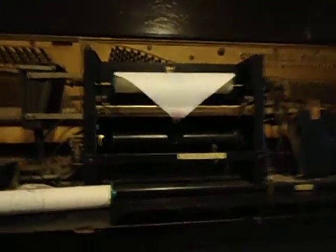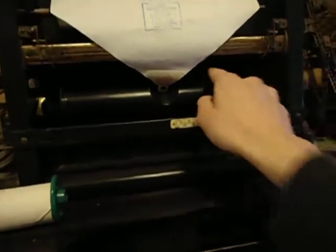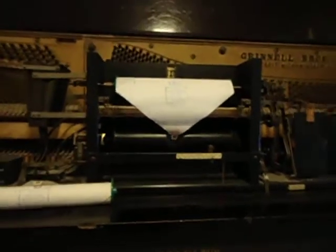This is some more Christmas music. It tells you the songs on the paper. This one is Auld Lang Syne, O Joy to Us, Jingle Bells, and Silent Night. I'll just give you a small demo of the song.